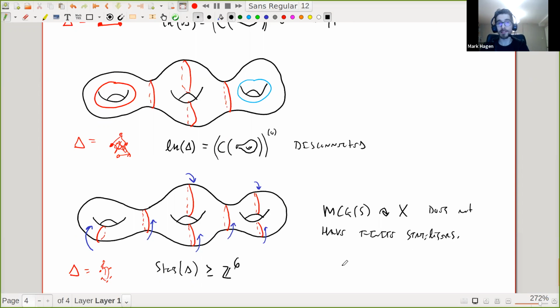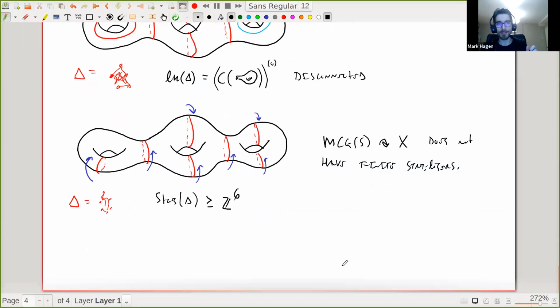So the setup for the theorem applies to the curve graph. All the combinatorial stuff holds in the curve graph, but the action's not good enough. Although the mapping class group is an HHG, you can't see it this way. And now you're wondering why we modeled our theorem on the curve graph when it doesn't apply in that case.